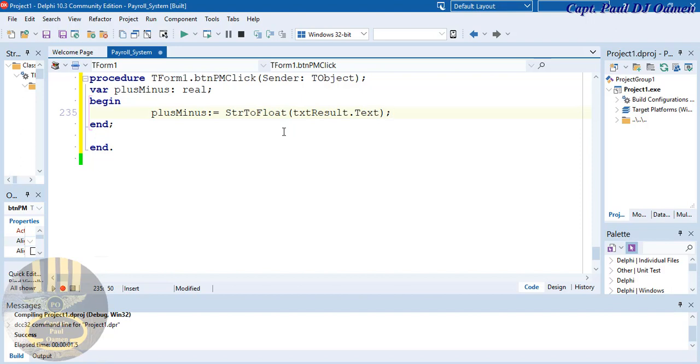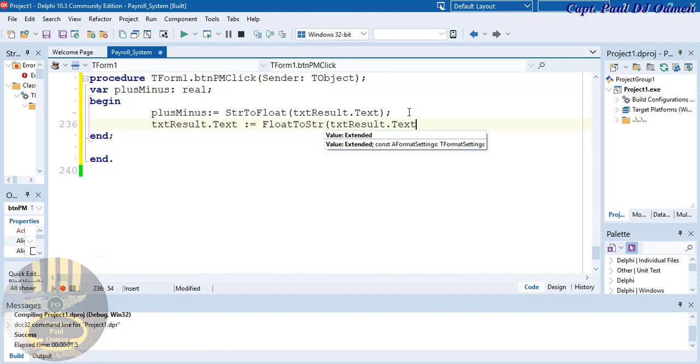Once it's converted, we now want to convert it back to float. So grab that, come right underneath here, paste, and we then say column equals float to string, and that is it. No, that should be plus minus. We're converting plus minus.